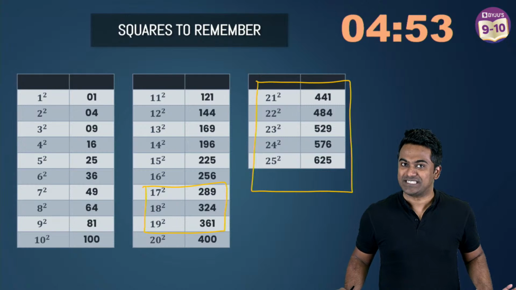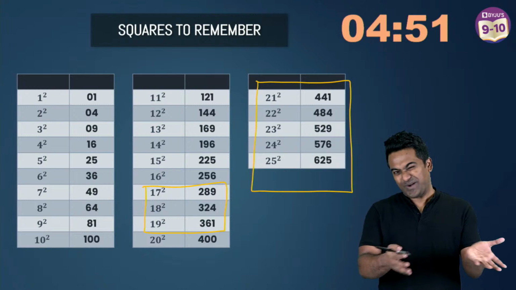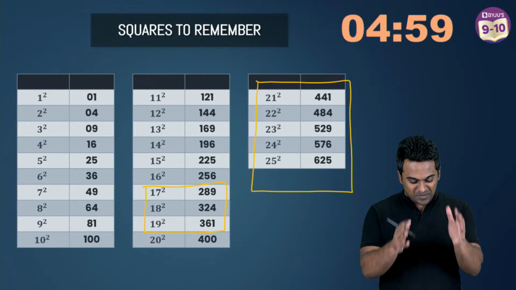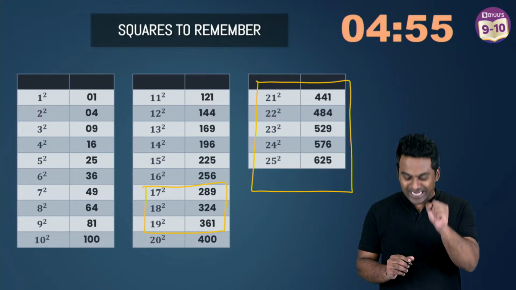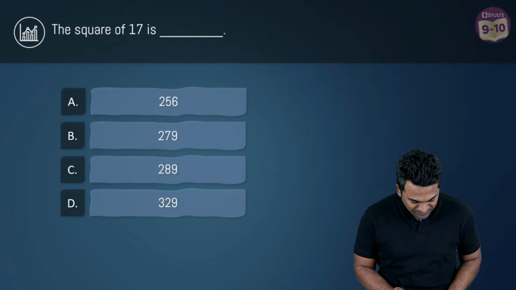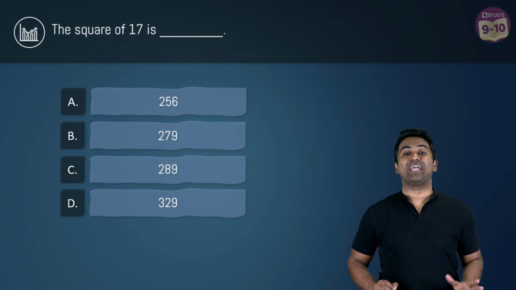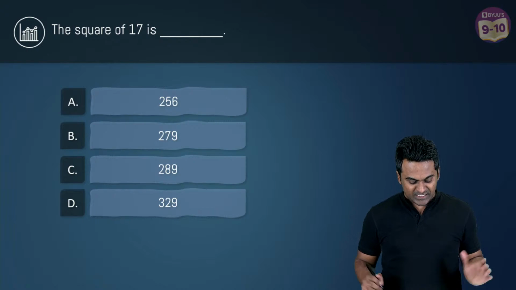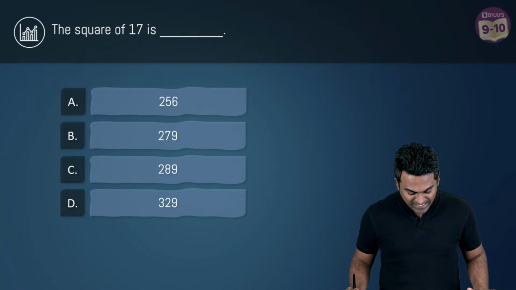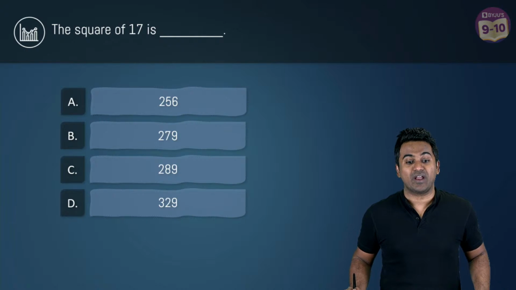All right, so shall we start now? I'm sure I don't have to give you the whole 5 minutes there. I'm sure you guys already know a few of these squares, so come on, let's begin with the technique. But first, I've got to simply make sure that you know this, so we have a poll question coming your way. So quickly tell me, the square of 17 is going to be which out of these 4 options? Is it 256, is it 279, or is it 289, or 329? Come on, go ahead and let me know that.